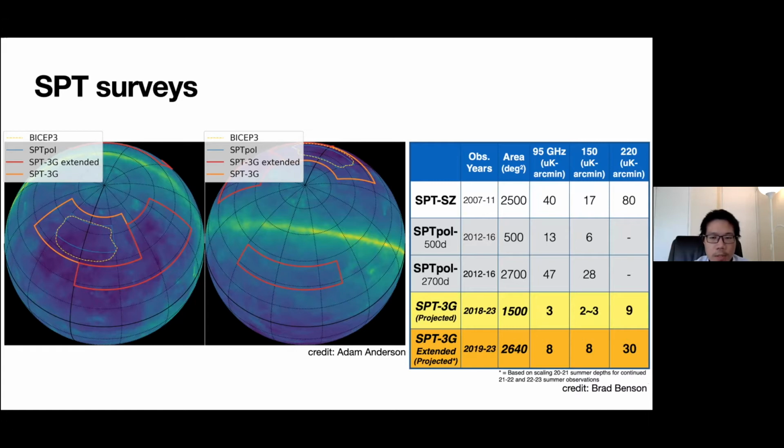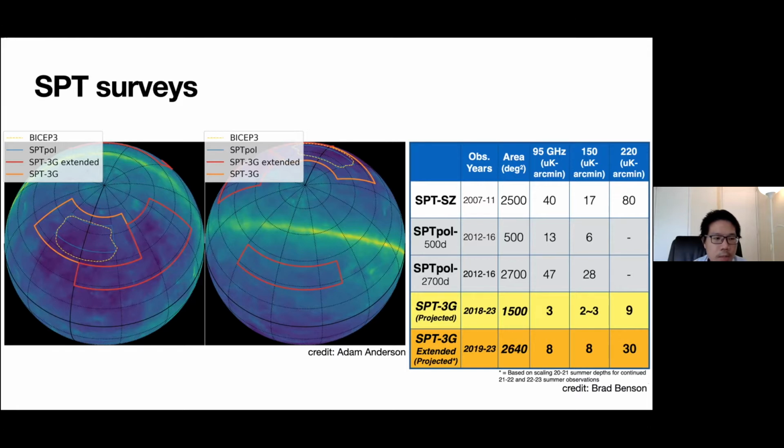That's over many austral winters, when it's dark most of the year. But there's the austral summer, when the sun actually rises and will contaminate this field. So that's when we move to observe this other red patch. We call it the extended field.